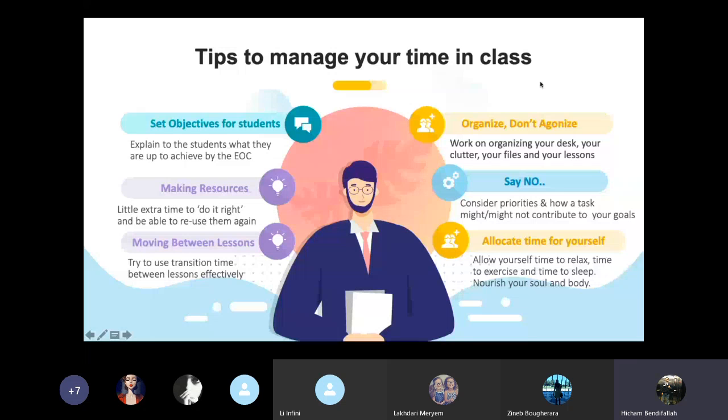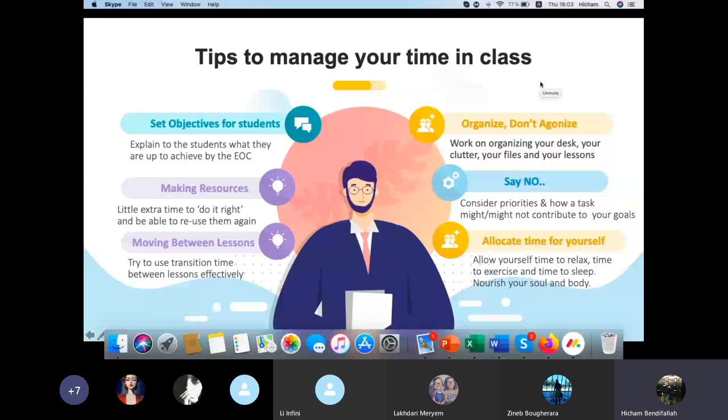It's all about setting yourself a new skill, organization, which is going to make you gain time and not lose time in your lessons. For example, if you've got a cluttered desk, you are not able to find a resource, a picture, or an example from one of the books you've got on your desk.